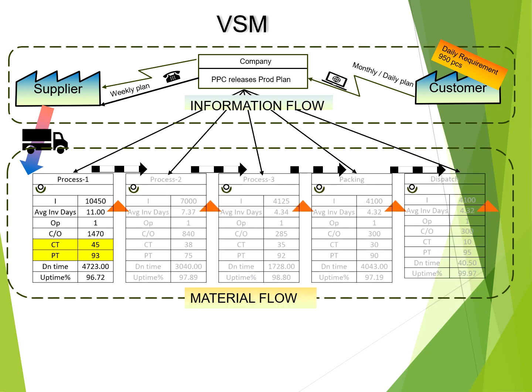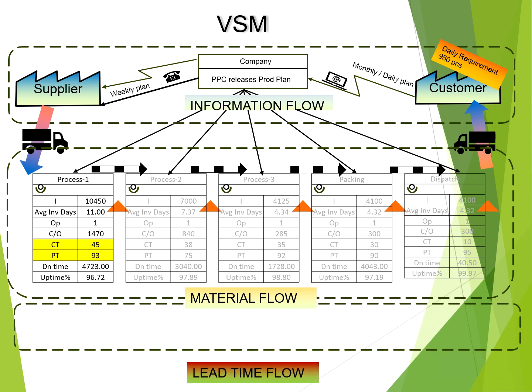So same way, the calculations for process 2, 3 shall be done, and then packing and dispatch shall be done. And finally, we supply the finished product to the customer. So here, of course, our material flow will get complete. This is receipt of material, process of the material, supply of the material.